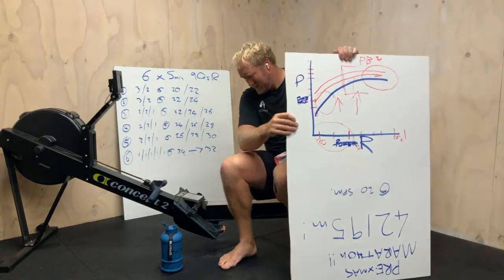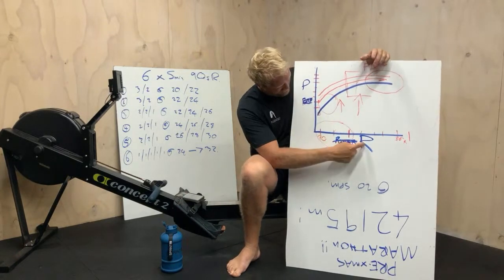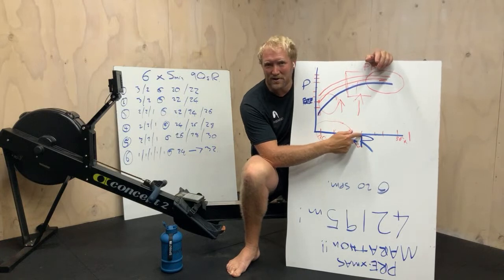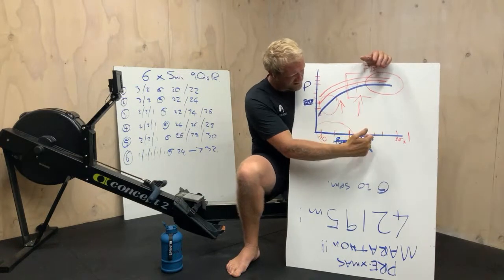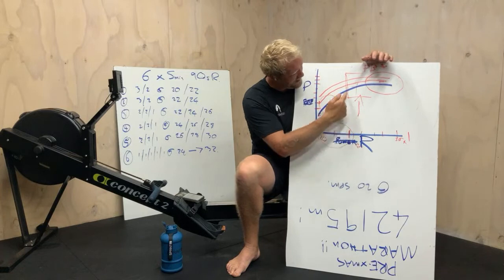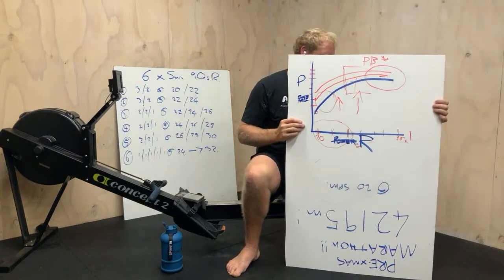This is what we did last week, isn't it? Okay. So for that sort of stuff, rating versus power. So, mate, when you're doing 26, what you might have found is that you've pushed all of this that way. So your 26 is now up here, rather than your 26 being back here and only producing that much power, you're now producing a bit more power.